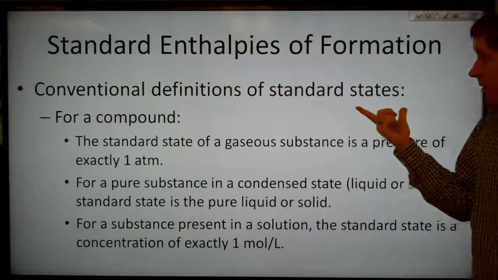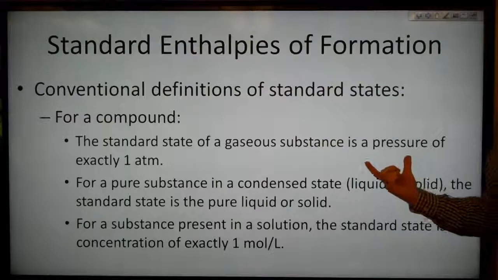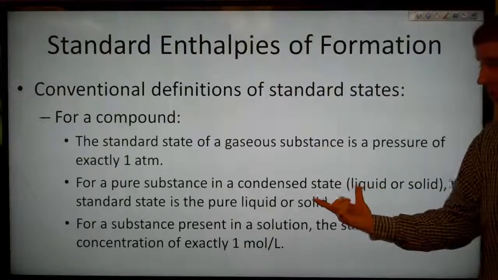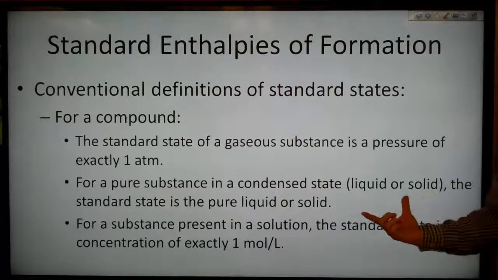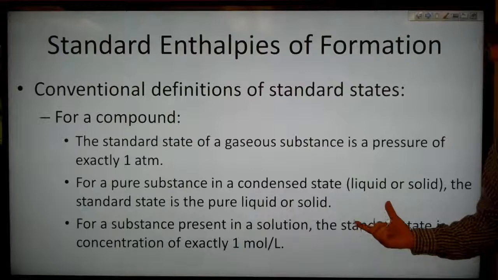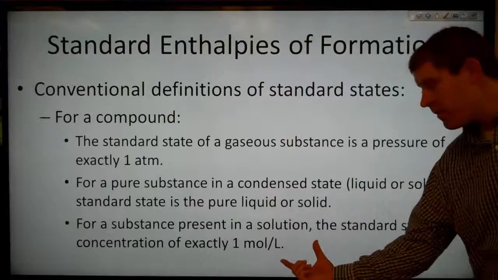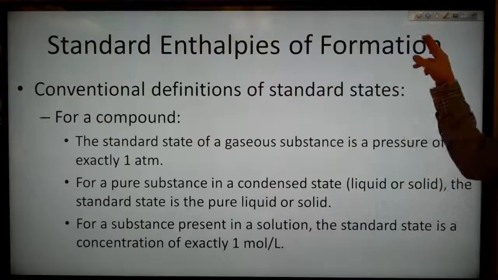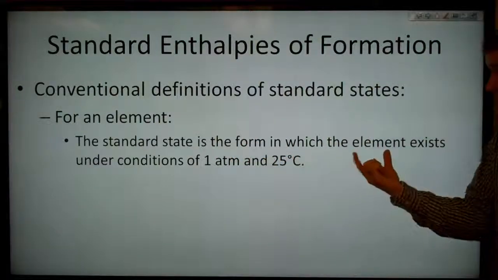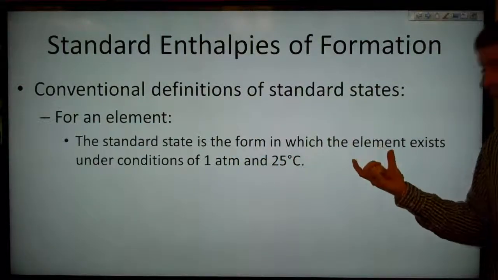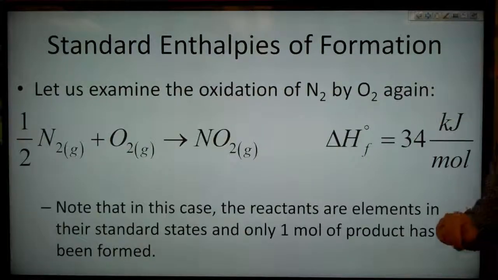So the conventional definitions of standard states are as follows. The standard state of a gaseous substance is a pressure of exactly 1 atmosphere. For a pure substance in a condensed state, a liquid or solid, the standard state is the pure liquid or pure solid. For a substance present in a solution, the standard state is a concentration of exactly 1 mole per liter of solution. For an element, the standard state is the form in which the element exists under conditions of 1 atmosphere and 25 degrees Celsius.